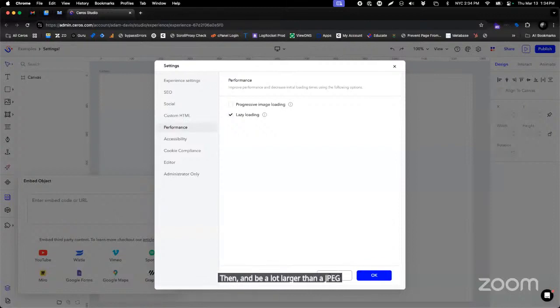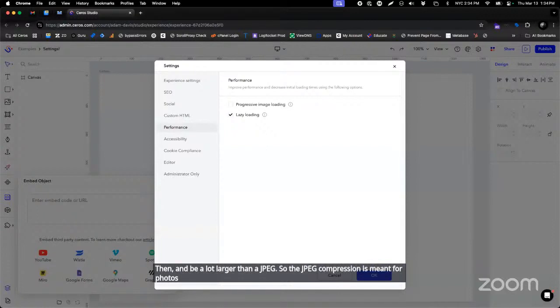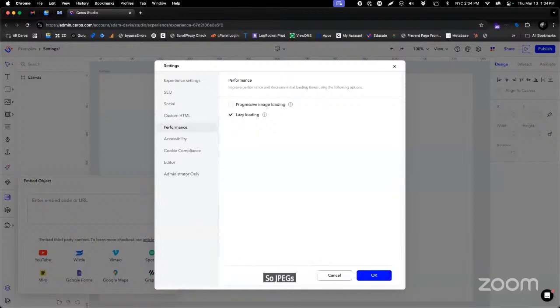The JPEG compression is meant for photos, and it'll compress it way more than a PNG does, but still maintain that quality. So JPEGs for photos, PNGs for simple graphics, SVGs for small icons, logos, things like that.